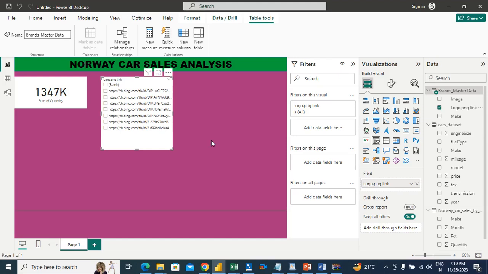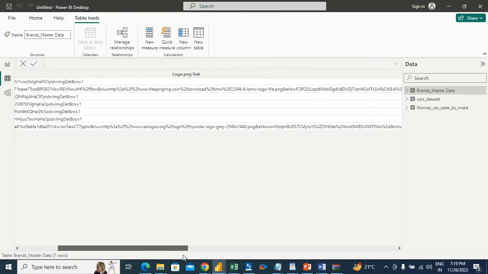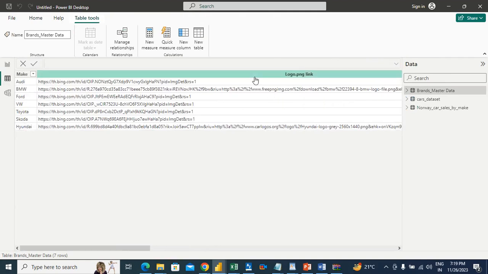Takes some time. Okay, so now you can see the icons have not been populated, so I'll go to the table view. Earlier I think it was called data view, now it has been changed to table view.